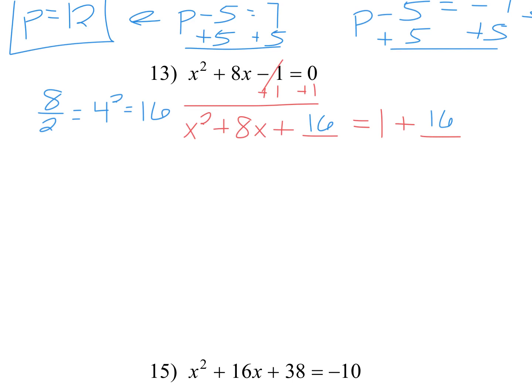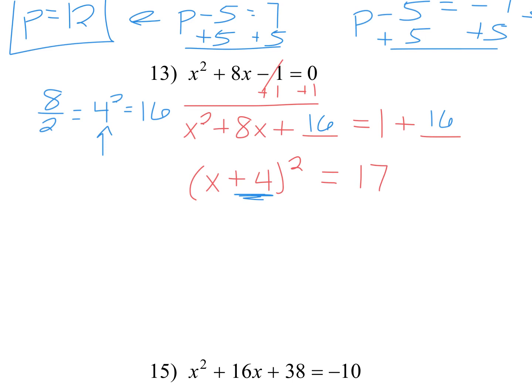How do I write it? Yep, x plus 4 squared equals what? 17. Okay, where is this number always going to come from? The division part, yep. That 4, that spot is always going to be that number. Okay? Now what's our last few steps? Right, we just have to solve.